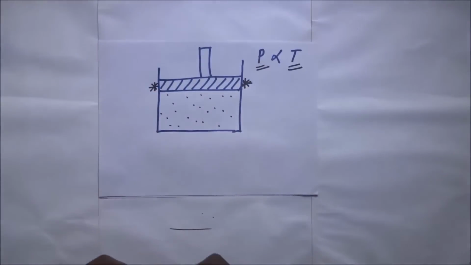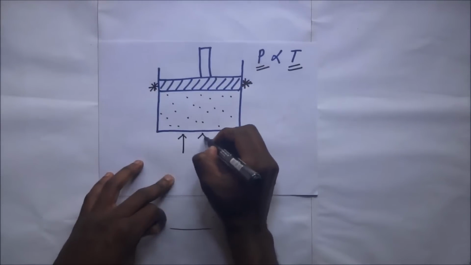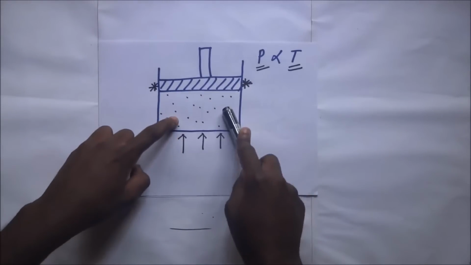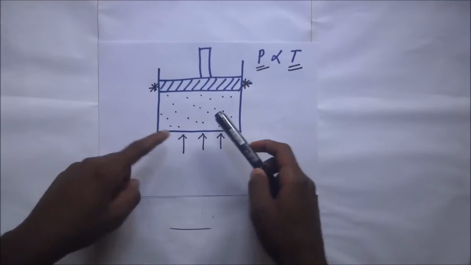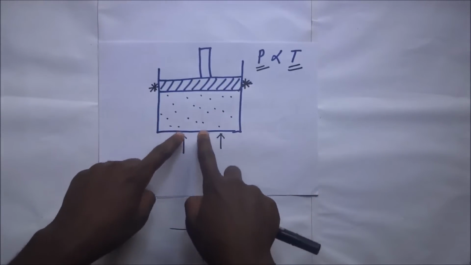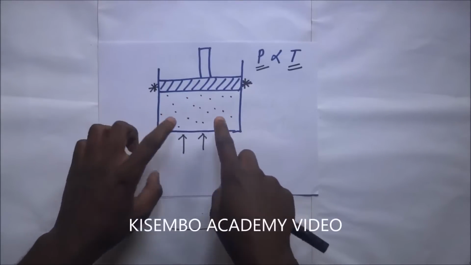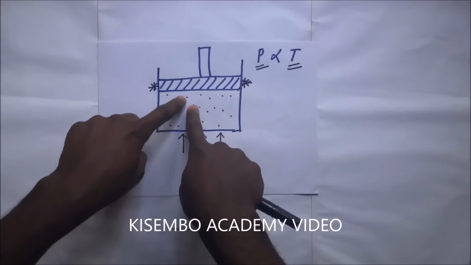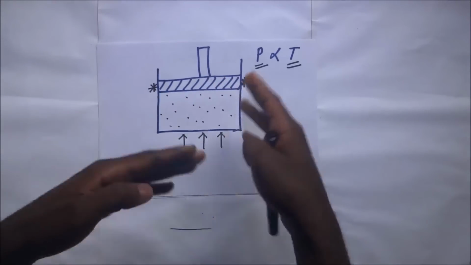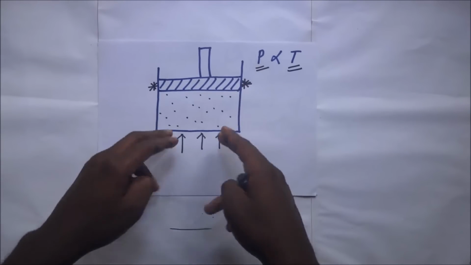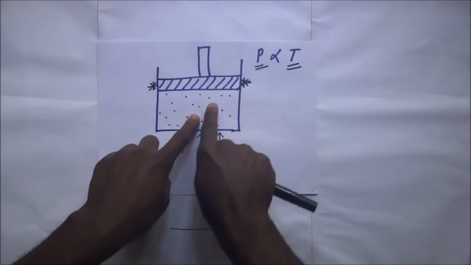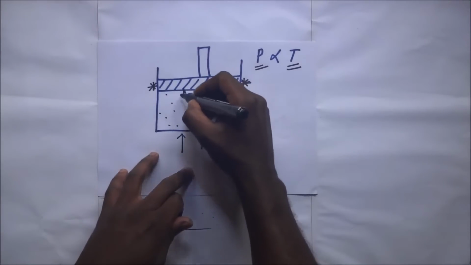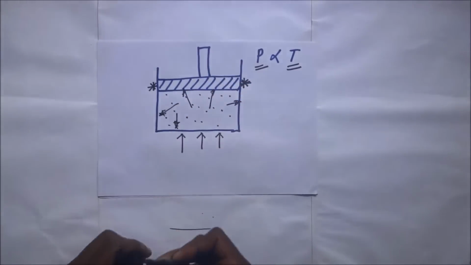This relationship is only true when this piston is not moving, when the volume is constant. So if the volume is constant, and I supply heat here, supplying heat to these particles or to this ideal gas will mean that the temperature of this will increase. When the temperature increases, of course, we are looking at intermolecular forces of attraction loosening or weakening, and when they loosen, it means that the kinetic energy of these particles is going to increase. They are going to become more volatile or more excited. These particles getting more excited means that the rate at which they collide with the walls of this container is going to increase. They will be colliding with the walls of this container more often than before.